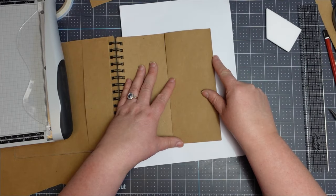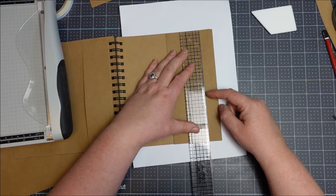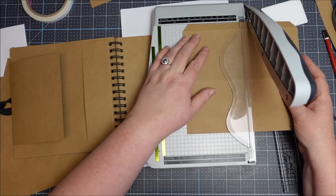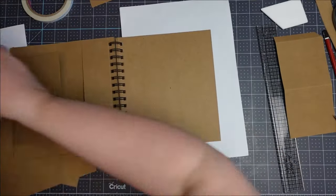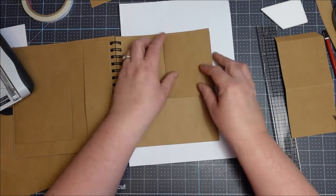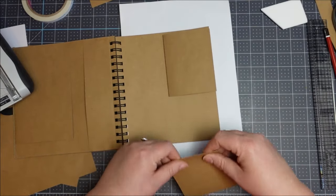Now I might do, so that is a 3.5, so we can put a 3x4 photo if I make this 4.5. So I'll trim that to 4.5. And that will still give us photo opportunities for a 3x4 photo. So we'll put a photo there, photo there, photo there, photo there, photo there. And then we have a smaller one still available, which is 3.5x3.5. So that's still a good size.